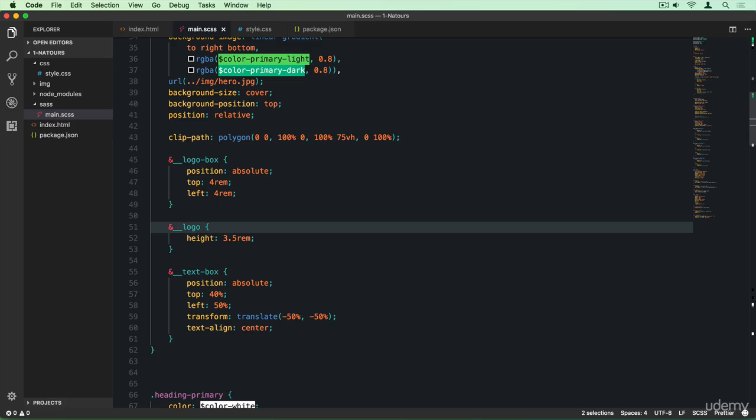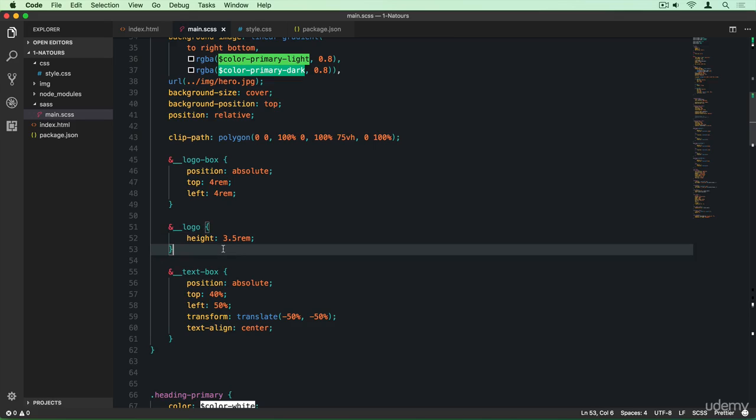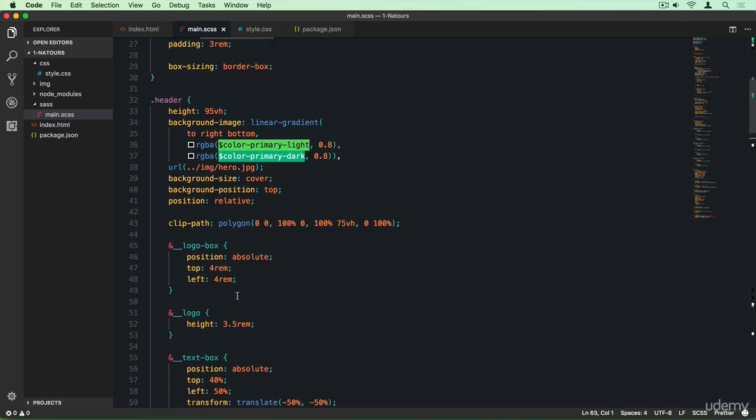Alright, so again, this is not really a CSS feature, but it's a feature of this text editor, and I know that Atom does this as well, and probably also Brackets, and I know that Sublime Text also does it. So you can try to figure out how your text editor does this trick. It's really handy sometimes to replace multiple instances of the same text all at the same time. Alright, and so that's it.